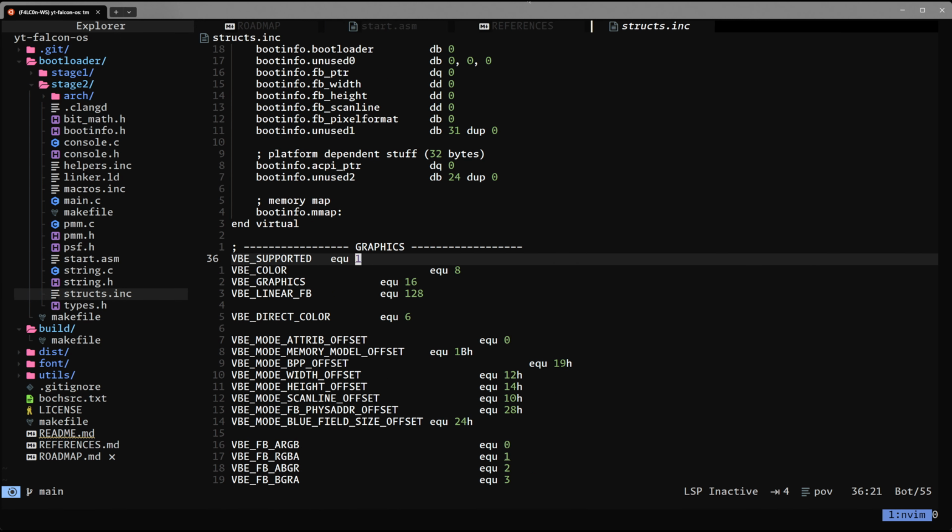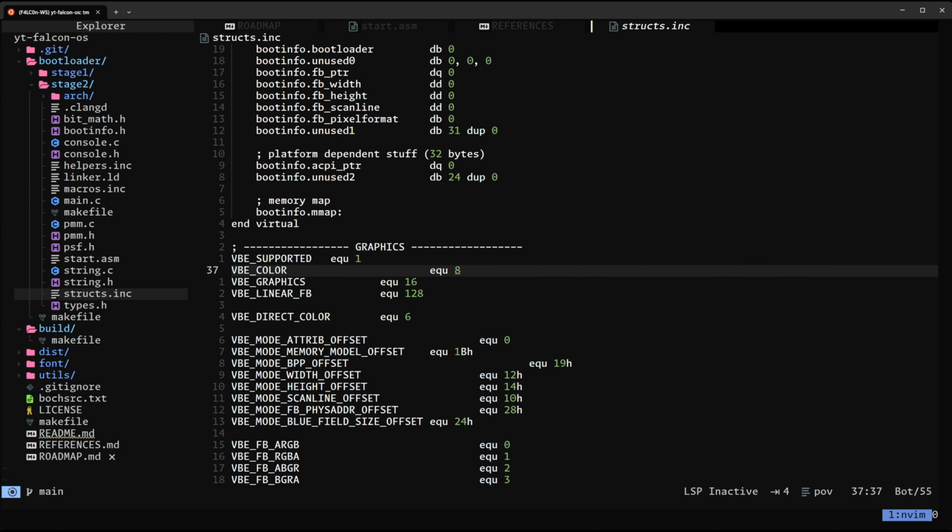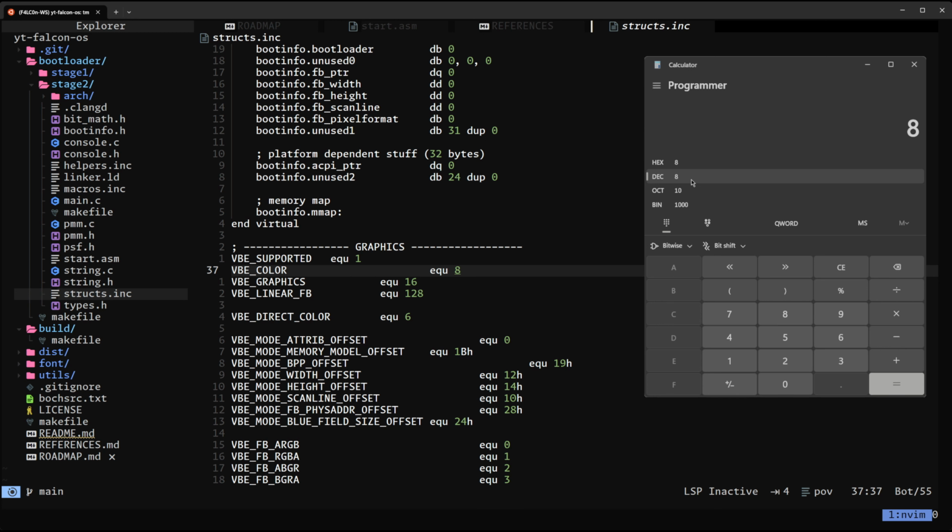So we want our mode to be supported, which is bit number 0 in our bit field. We want our mode to be of type color. The reason this is set to 8 is if I go and type in 8 decimal and we look at it as binary, we can see that it's just a bit being set at the 4th position, or bit 3, so 0, 1, 2, 3.